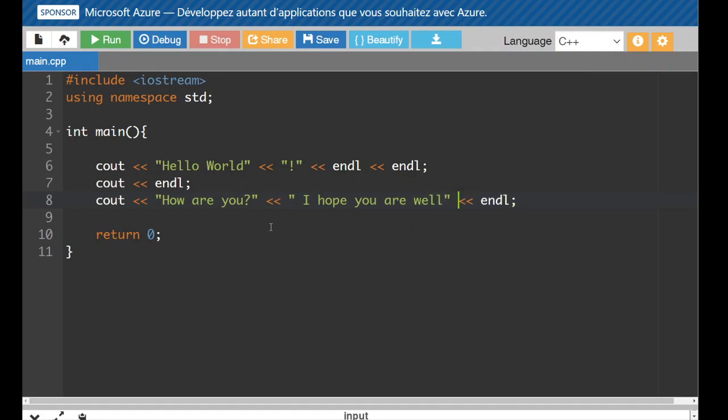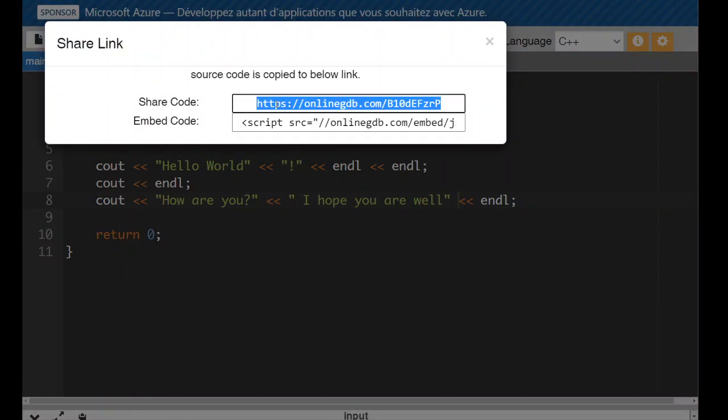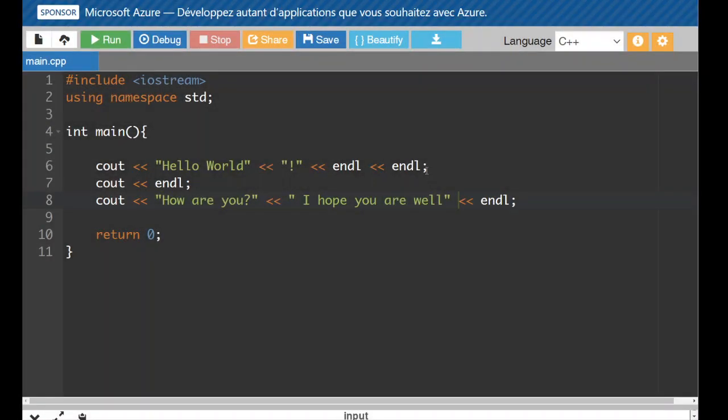Imagine that I wanted to put, I hope you are well, and then I made that change. Now the person that I shared it to, they won't see this change. So what you have to do is share it again and copy the new code, and then that will incorporate all of the changes that you just made.